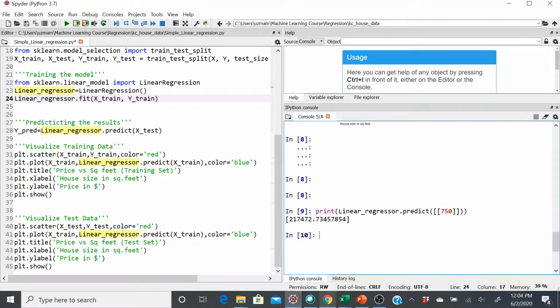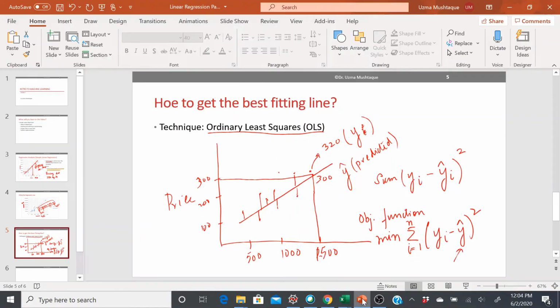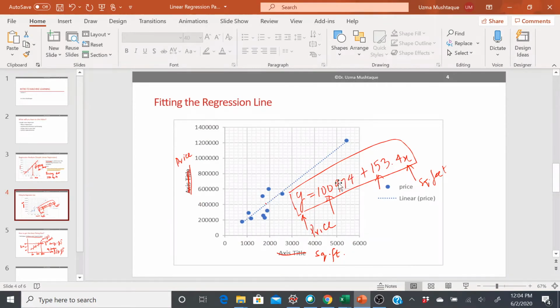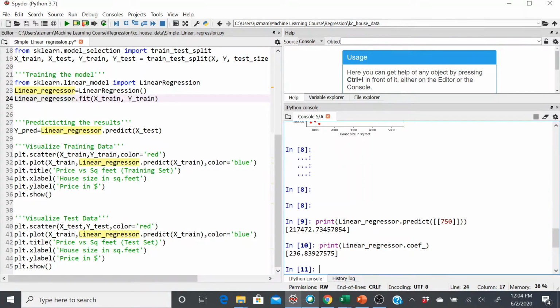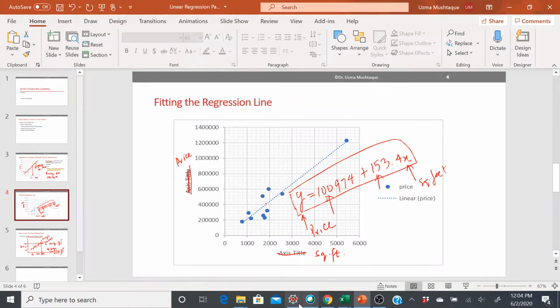Another additional point that I want to make here is that remember this equation that we are trying to come to, right? Essentially we are trying to get to these coefficients. One way of getting the exact coefficients for this particular data, for this particular model, is to go ahead and again do a print and then whatever your model is, which is linear regressor in our case. So linear regressor dot coef underscore, and if you print, this is my coefficient for that equation in which I was looking at m, right?